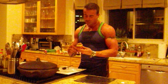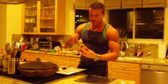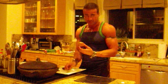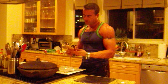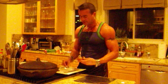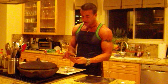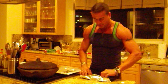I put one spoon of peanut butter — not healthy peanut butter, just any really bad peanut butter out there. I need the good fats but the sugar as well. Then one spoon of jam or jelly, that's up to you — that's a good amount of sugar. And finally, some chocolate.